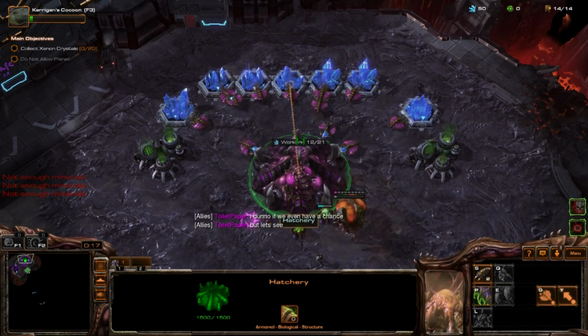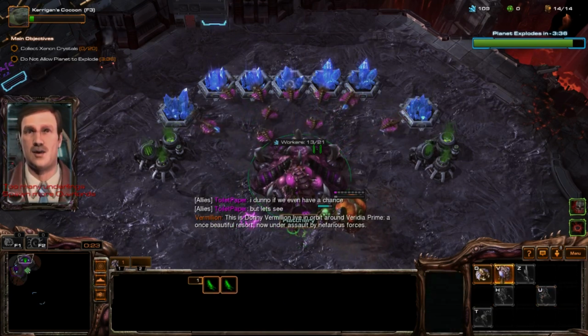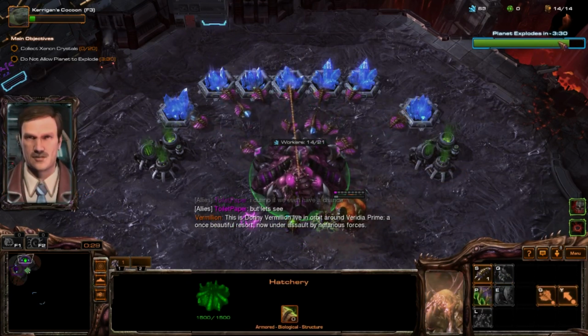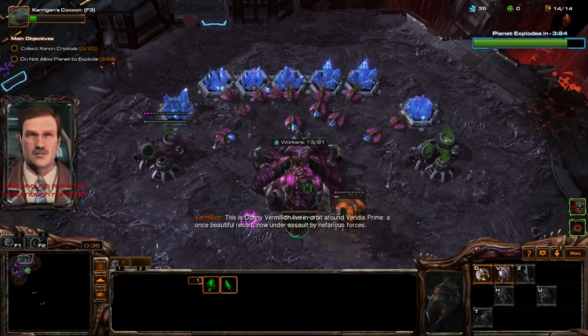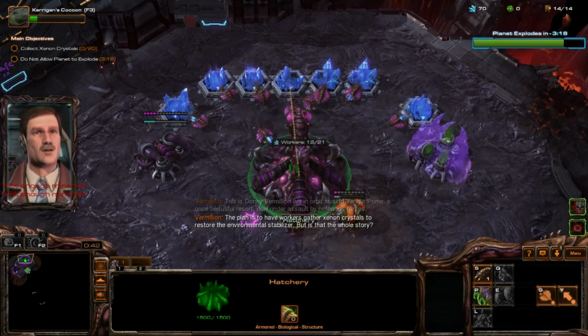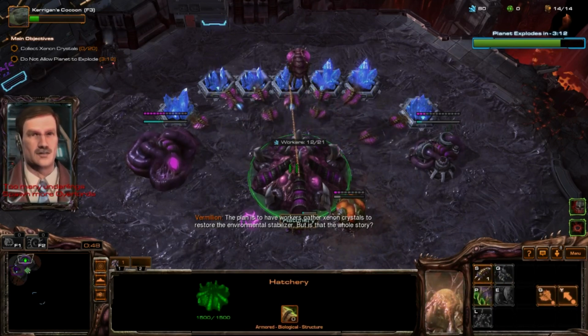Oh, and I'm not sticking my face into this one. This is Vermilion. So the first rift spawns at, I think, 2 minutes 10 seconds, but I will not swear my life on that. The plan is to have workers gather xenon crystals to restore... The plan is to have you shut up, but I won't do that as of yet.